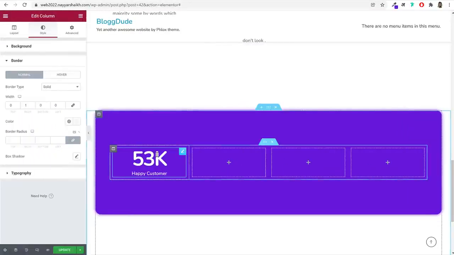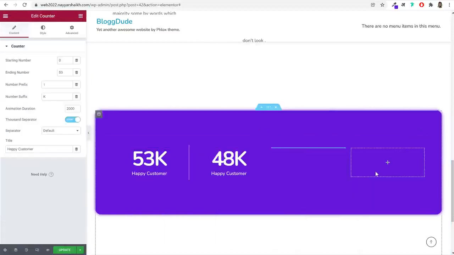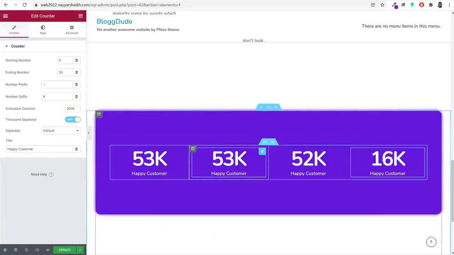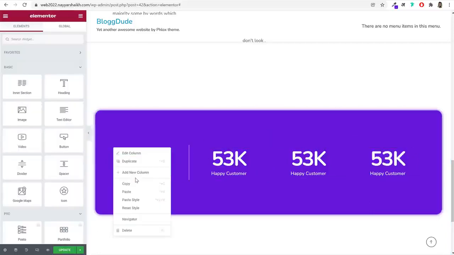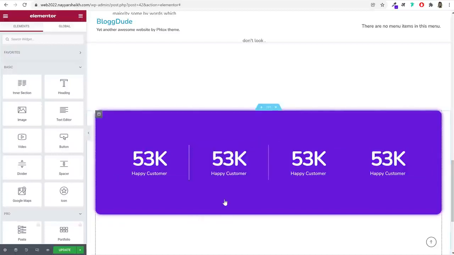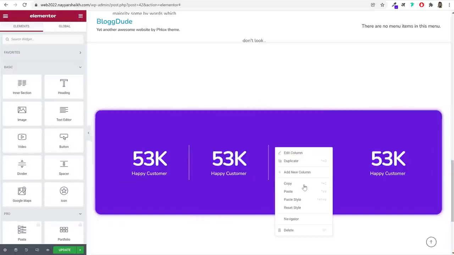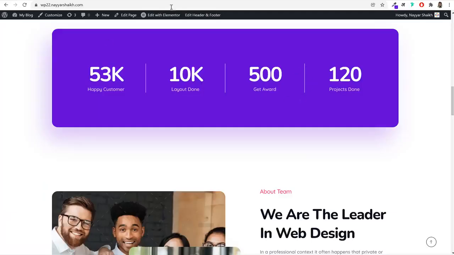All right. Now you can just click on this thing, copy it, paste it over here, paste it over here. And again, now you can change the text. Right click on this inner column, click on copy, then right click on the second inner column, paste style, not paste, just paste style, so that we have this border. Okay, I don't think we have it for the last one.